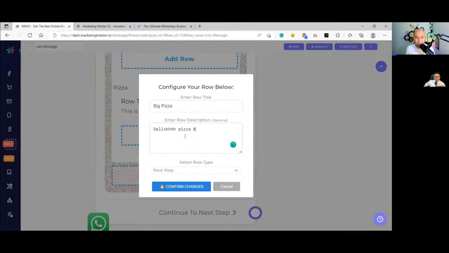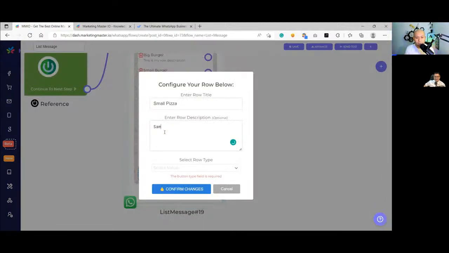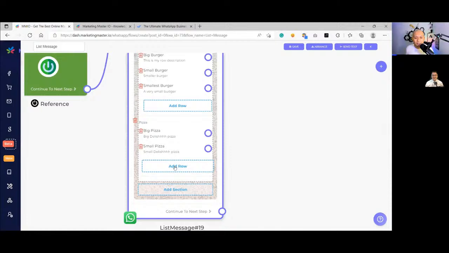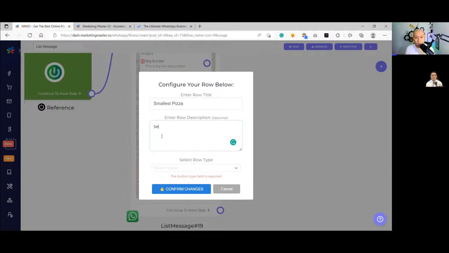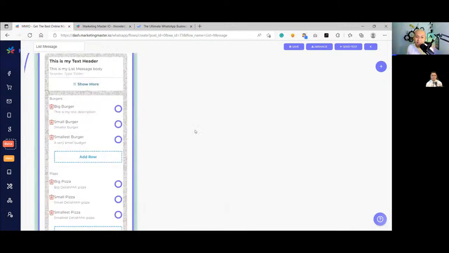Big delish pizza. And then let's add another small one. But you get the point of what I'm doing, right? Add another row, smallest pizza.